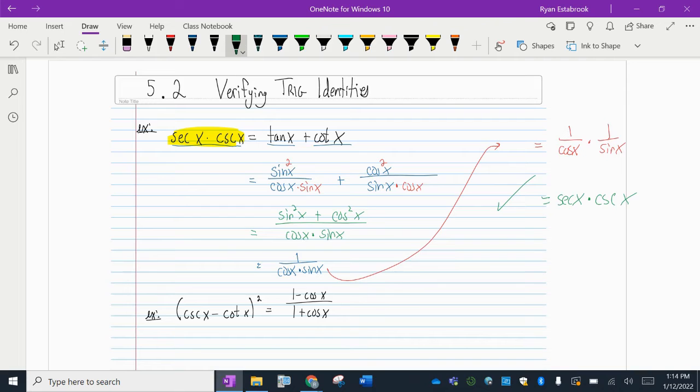So again, a lot like what we did in the previous section. It should seem like a familiar process. But now we know where we're supposed to end up. When you're done, one side should be equal to the other side. That's verifying trig identities. Sine squared plus cosine squared equals 1. I tan in seconds. I cotan in coseconds. And variations of those, as well as using good algebra skills.